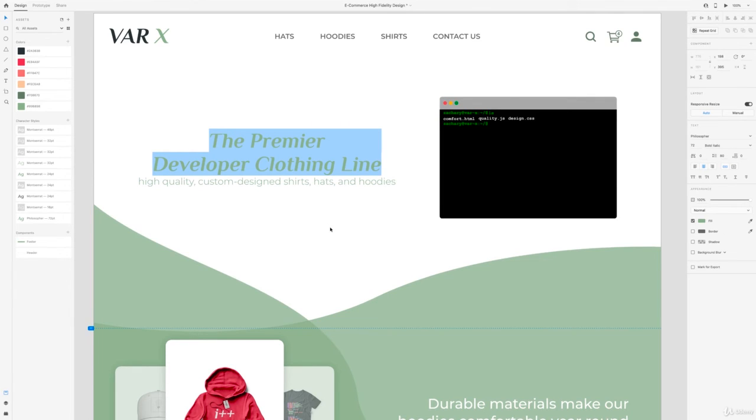The H1 is going to be our biggest, most important text on the screen. So we're going to make it this style right here. So if we go over to the left-hand side here, you can see that this is the Philosopher font set at 72 font size and bold and italic.